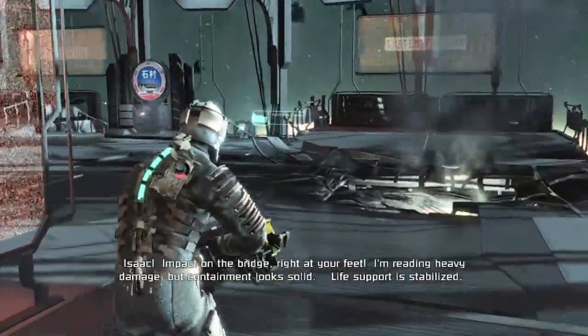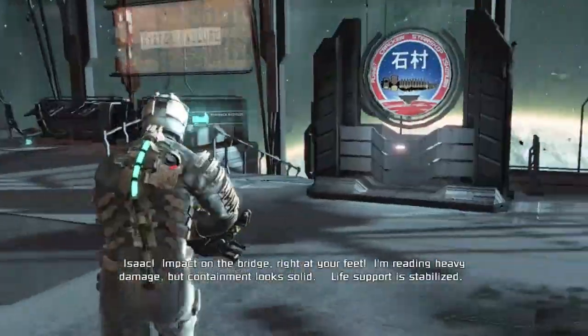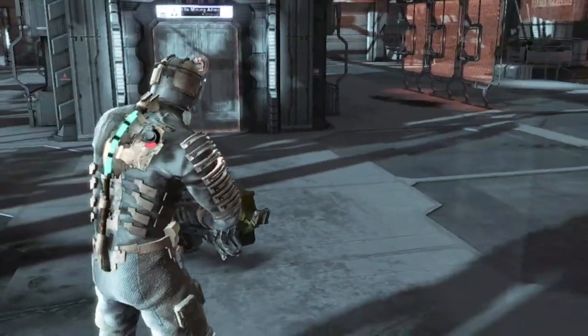Yeah, that is a little Isaac, great. Impact on the bridge, right at your feet. I'm reading heavy damage, but containment looks solid. Life support is stabilized. We've got to get the ADS working.